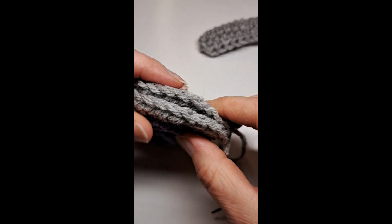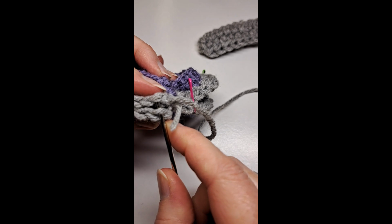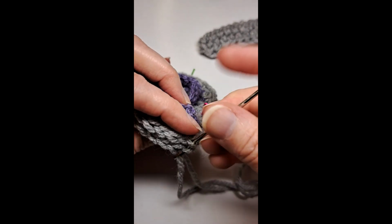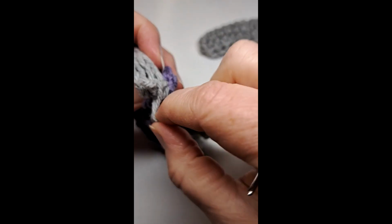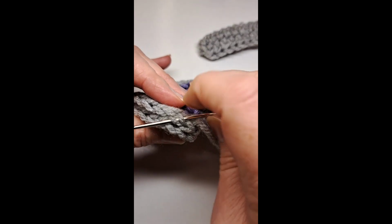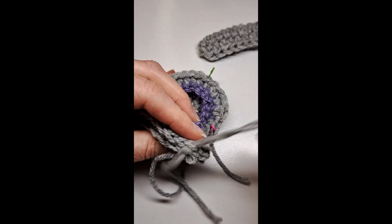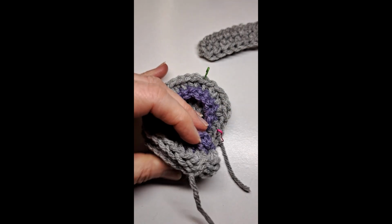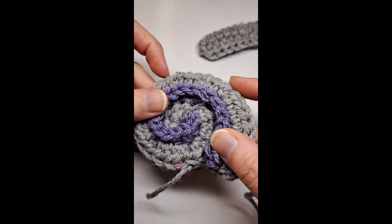So now I'm at the underneath, and you're going to do the same thing. And this might be a better place to show you that I'm just going to pick up the center 2. So I'm going to leave the outsides of them open. And I'm just going to go back and forth through here, so it gives the body some depth. It makes it a little thicker. So I'm just going to keep going with that, and I'm going to go all the way around to there. And then I'm going to knot and finish my ends.